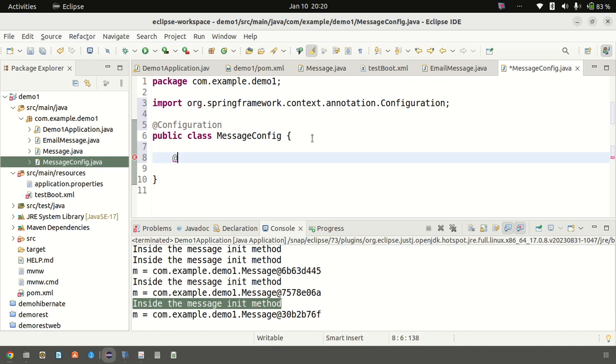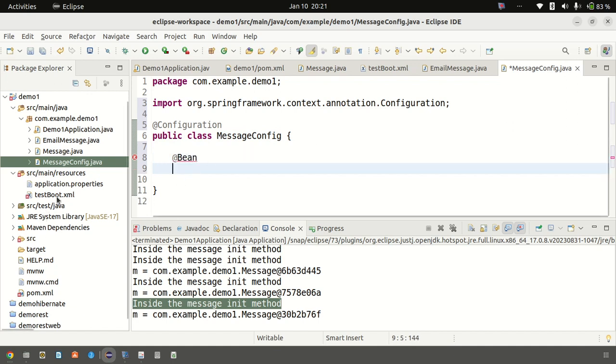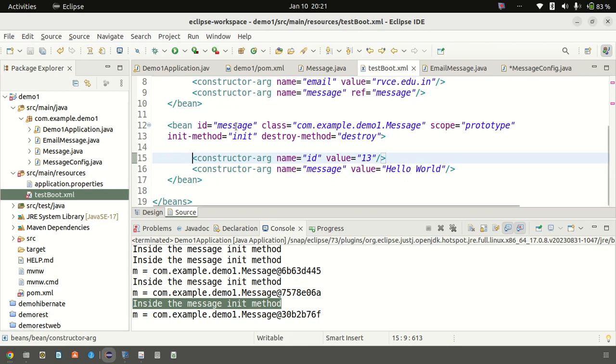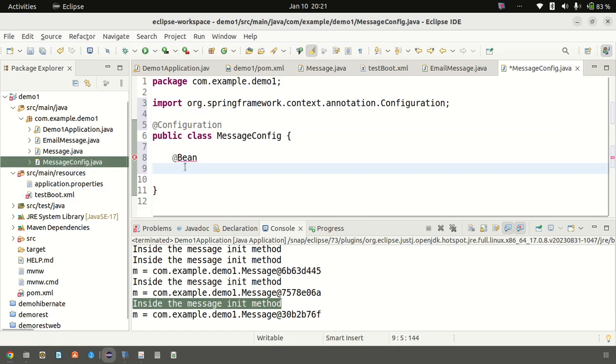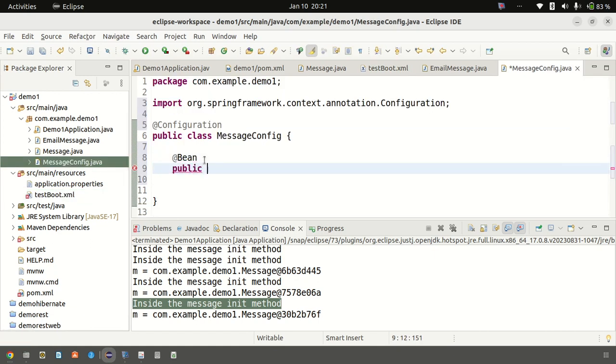In this I am going to define a bean. What is the specific configuration we have used? In the XML bean we have created message, right? The same thing we are going to create as a method now. So we say public, and we are going to return a Message object with respect to the bean configuration.